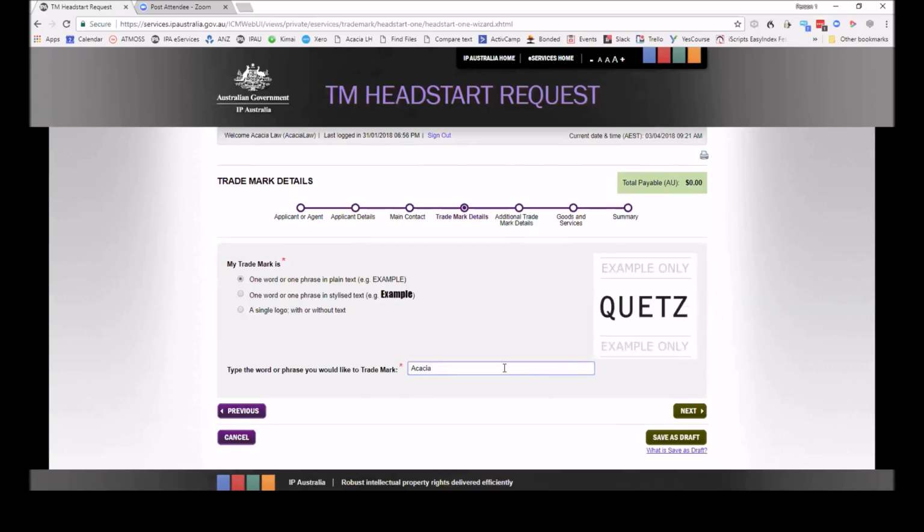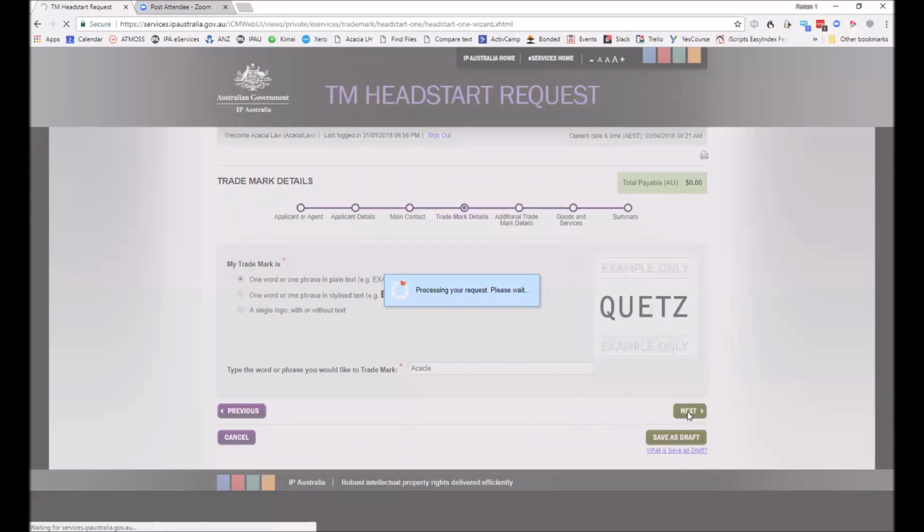For those of you in Brisbane, you would know that there actually is a suburb called Acacia Ridge. I didn't know that when I first registered my trademark. So there is some leeway with geographic names, but mostly they could be problematic. So anyway, you type in what it is you're wanting to protect, excluding descriptive parts, and you click next.